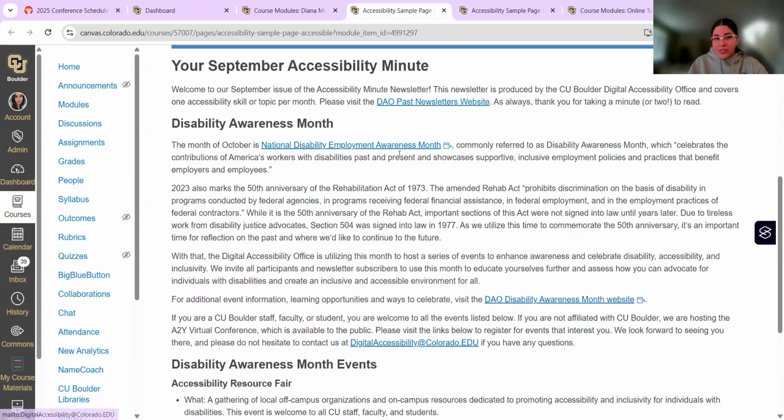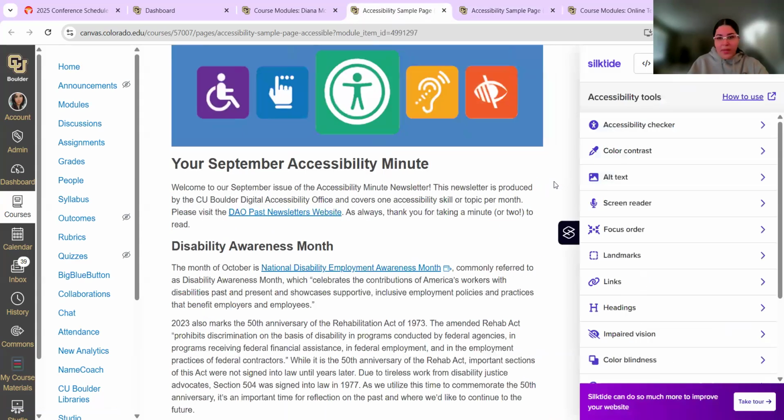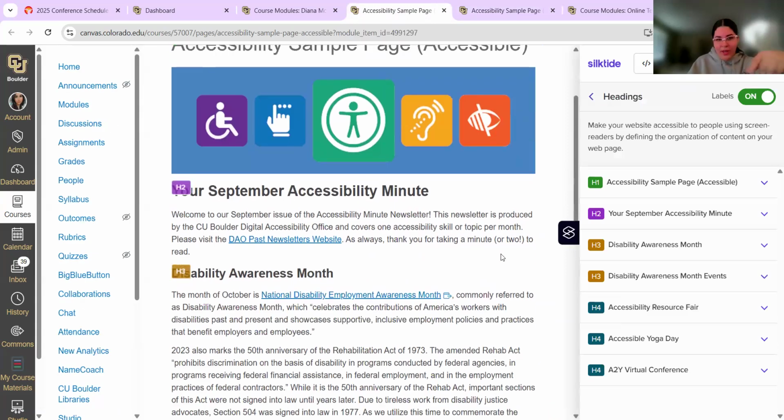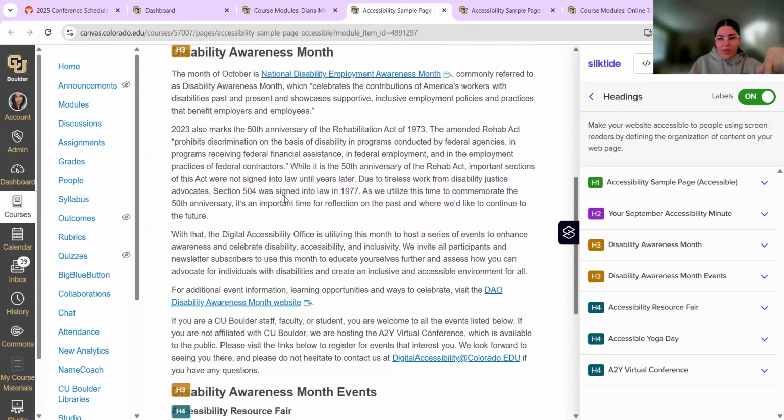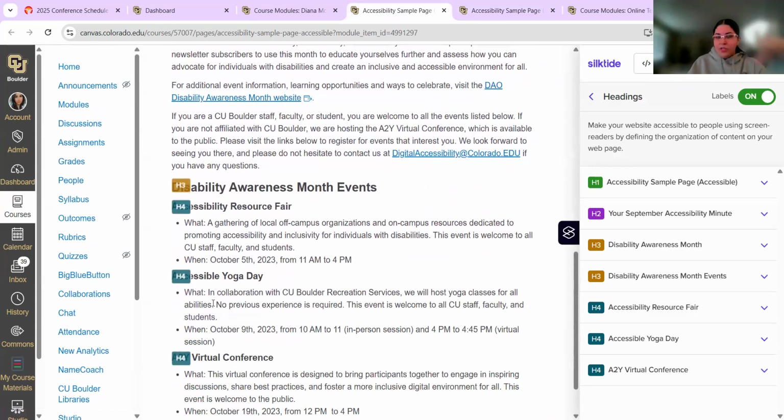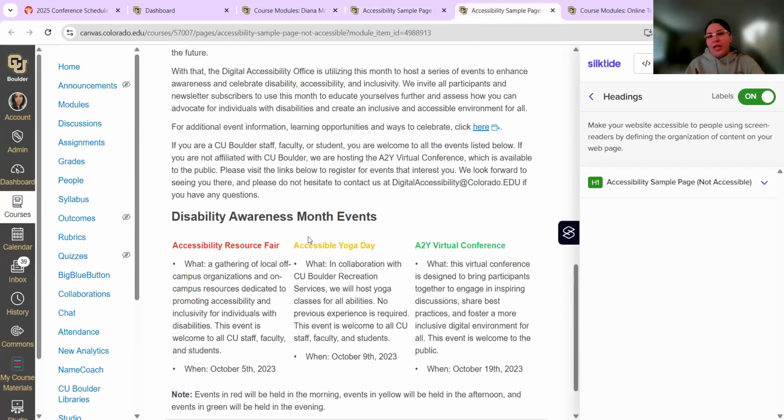Now, if I check this one that is accessible, it will immediately tell me that those are headings. So this is my Heading 1, this is my Heading 2, this is my Heading 3, and these are my Heading 4s. So there is a complete difference between putting in the labels for navigation and accessibility purposes, other than just for looks. This is another great tool that SiteImprove has, because many times we do not realize if a page has headings or not. It looks like it does, but it doesn't. And this will tell you if you do or not.